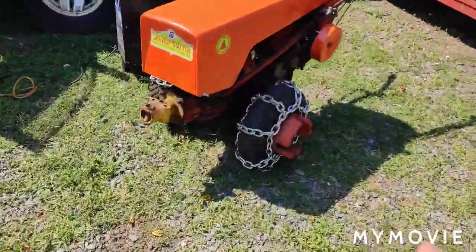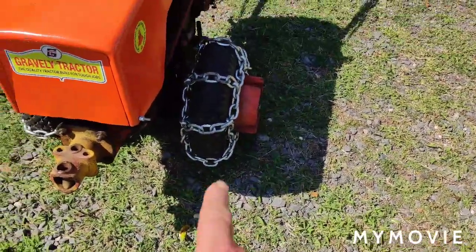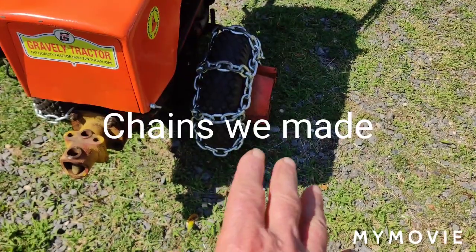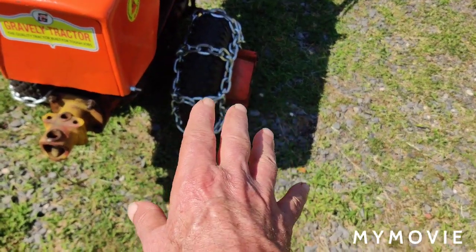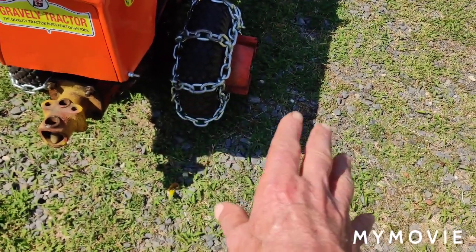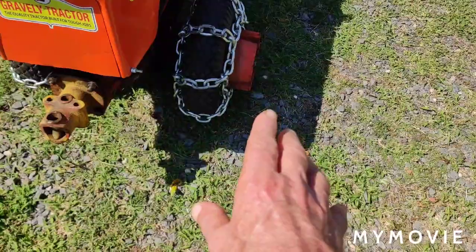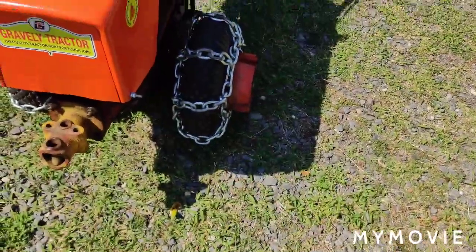So what I do with this is I put like 10 pounds on the inner tire here. I don't even know if I'm focused in here, because the glare from the sun is unbelievable. Alright, so I put 10 pounds in these tires with the chains on it, and then the outer tires I'll put 20 pounds in to compensate for the height a little bit, because we don't have chains for that.